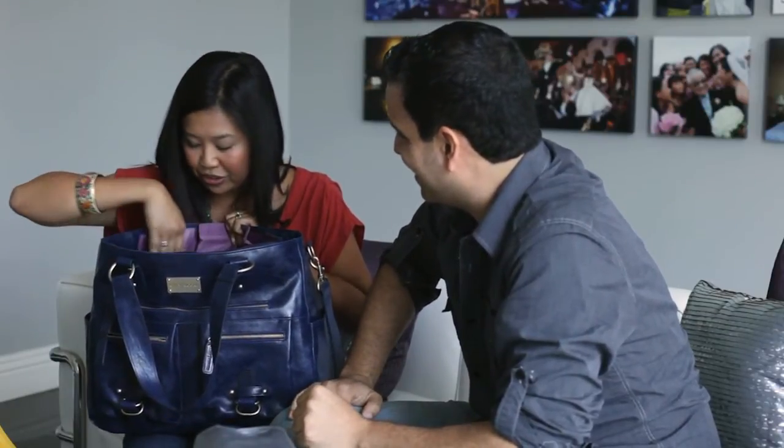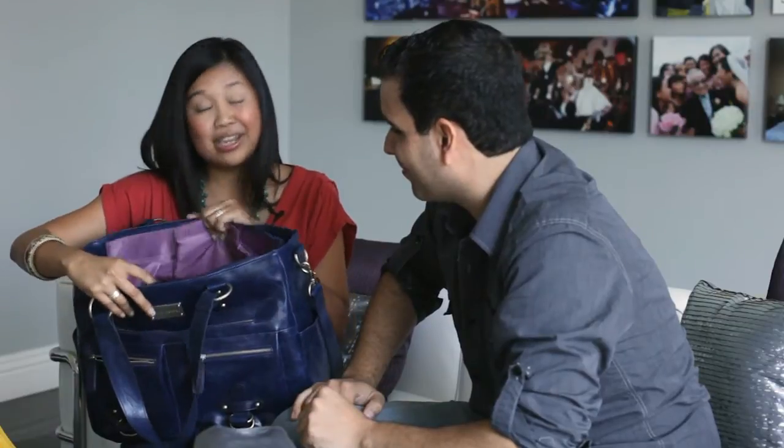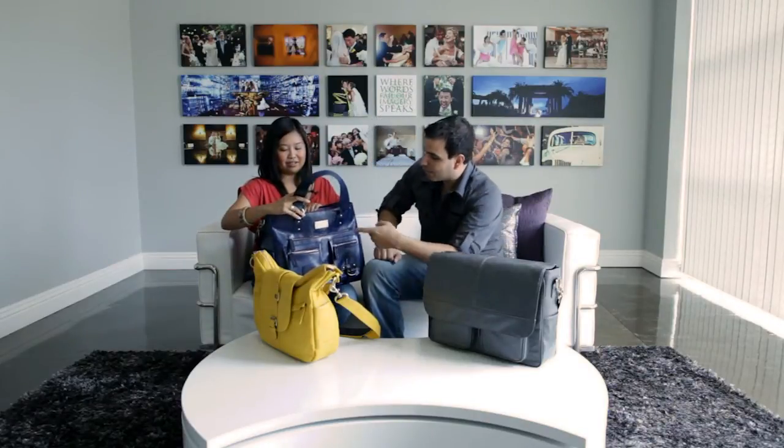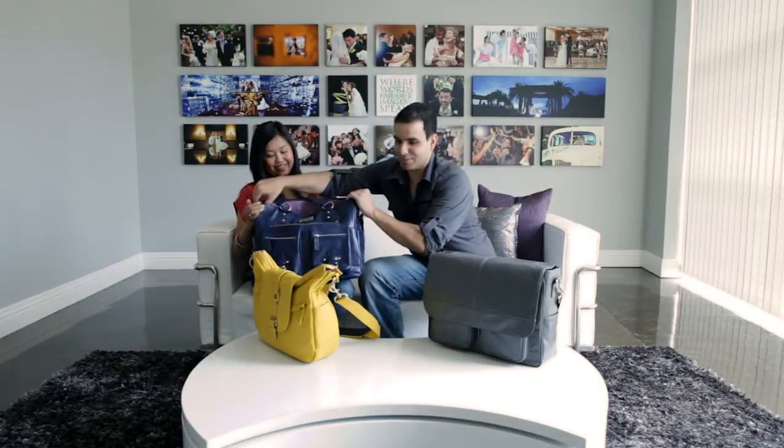Inside the Libby, she fit four lenses, two strobes, a video light, lens hoods, lens cleaner, CF cards — and could even fit a laptop, though it got pretty heavy. It has all these extra pockets in the front for easy access to keys and your phone. The bag was great for storing everything and it was so cute — she didn't feel so nerdy rolling in with a big black suitcase-type camera bag. It looked much better, though it did get pretty heavy.